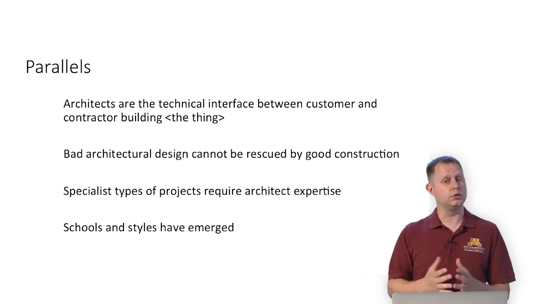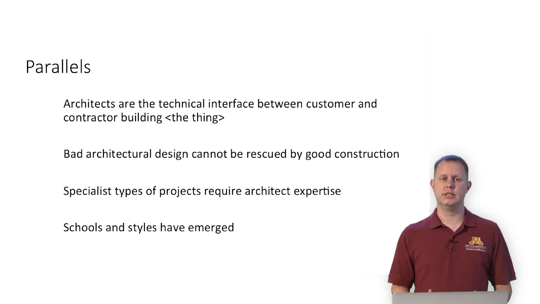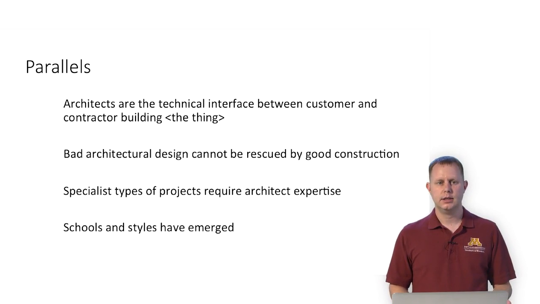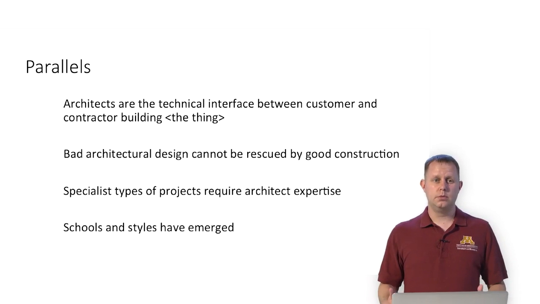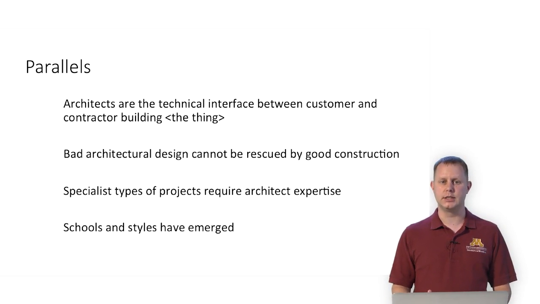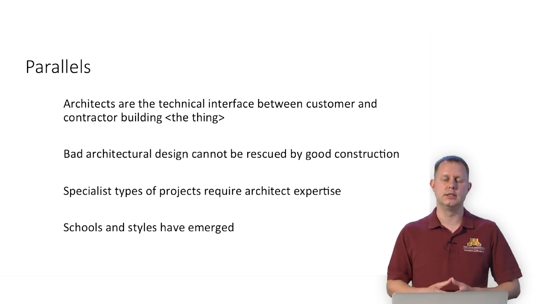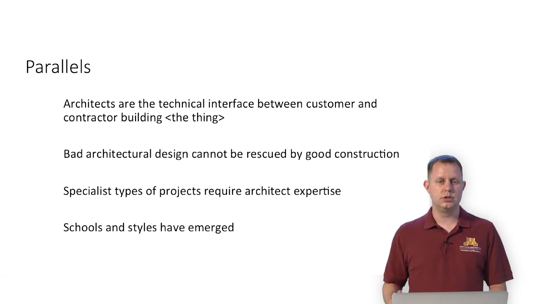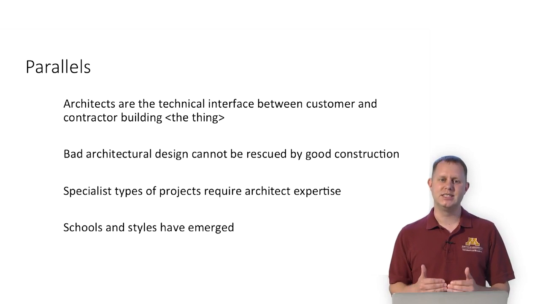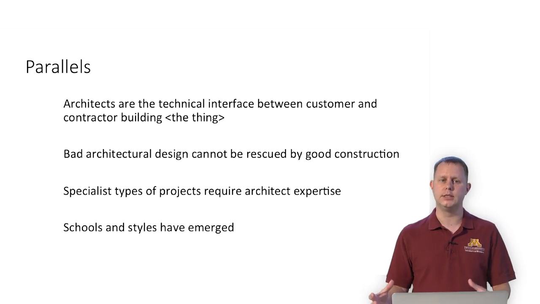And it's always true across all architecture that bad architectural design can't be rescued by good construction. A bad design can't be fixed when you're building that design. It's unbelievably rare. And there's also parallels in how architects actually work. There are specialist types of projects that require certain architect expertise. If you can imagine, it's very different building skyscrapers than it is to build, say, a dam or a nuclear reactor or anything else that might need to be architected in a specific way. So there are specialist types of projects within each field of architecture.